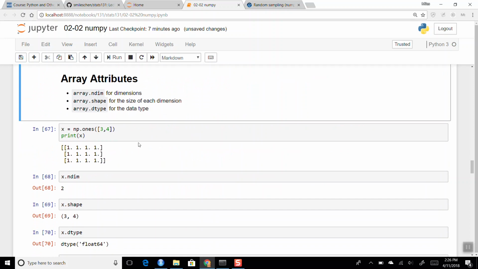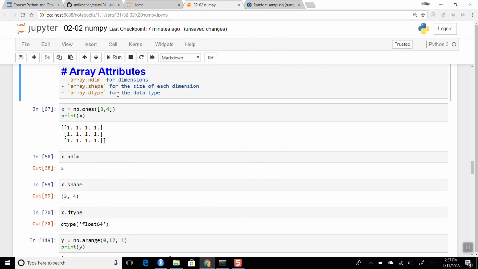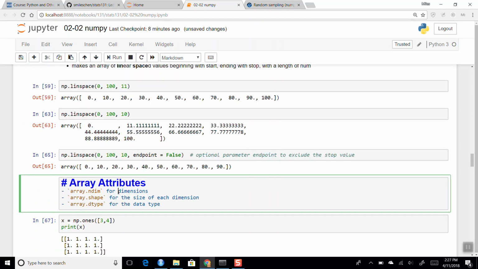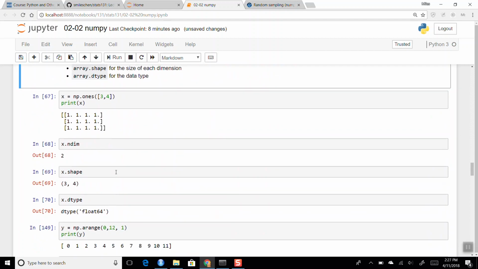Okay, you can look at the attributes of an array. So you've got dimension, shape, number of dimensions. So actually, ndim is the number of dimensions. Shape is the size of each dimension, and dtype is the data type. So here I'm creating this array of ones, 3 by 4.